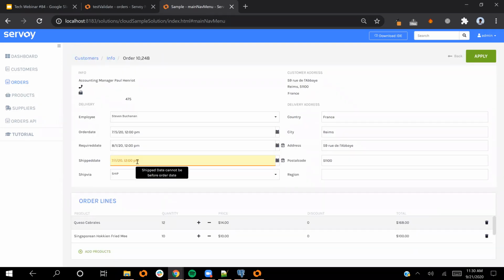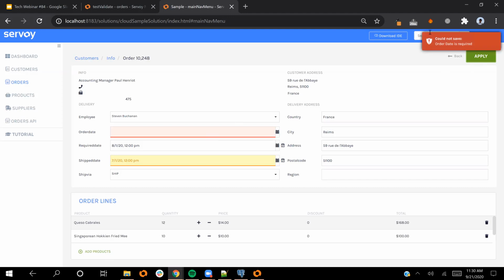I didn't clear the warning here. I guess it'll show it every time, but you could do that. But it didn't prevent it from saving. It did save. Now, suppose that order date is not allowed to be empty, and it's not being specified at the database level, but in the application level. If I click off that, you can see that it becomes red, and it says order date is required. Now if I try to save it, it could not save. Order date is required. I'm not able to actually put that in the database, and I get a tooltip there indicating what the error is, and also clearly it is in red with that red border.